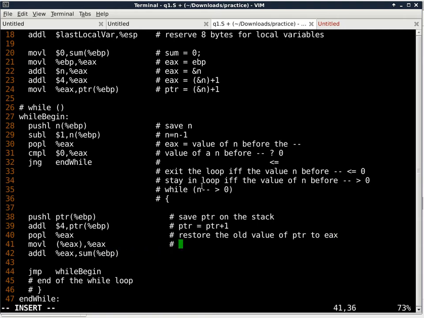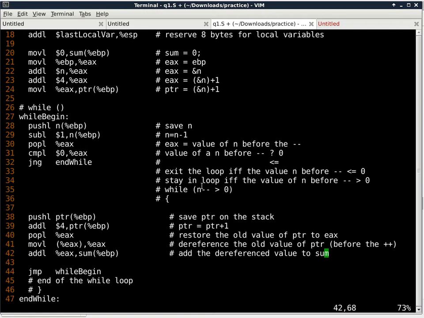And what exactly are we doing with the post incremented PTR value? This is a dereference, isn't it? Okay. So we are basically dereferencing the old value of PTR before the auto increment operation, and then we add the dereferenced value to sum, and sum is a local variable.